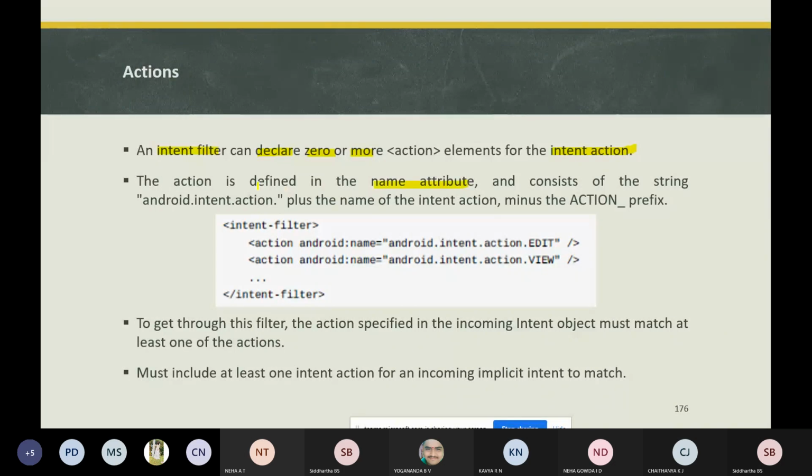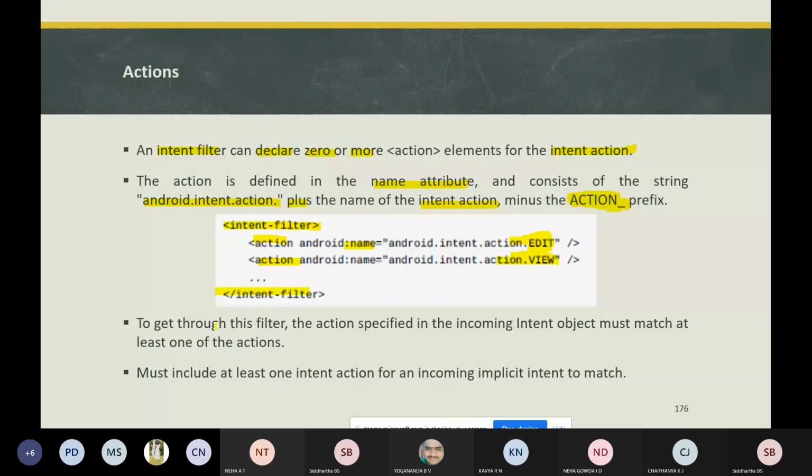The action consists of the string android.intent.action along with the name of the intent action, with the prefix ACTION underscore. In this example, within the intent filter you have two actions with the name attribute, one to perform edit and one to perform view within the activity.